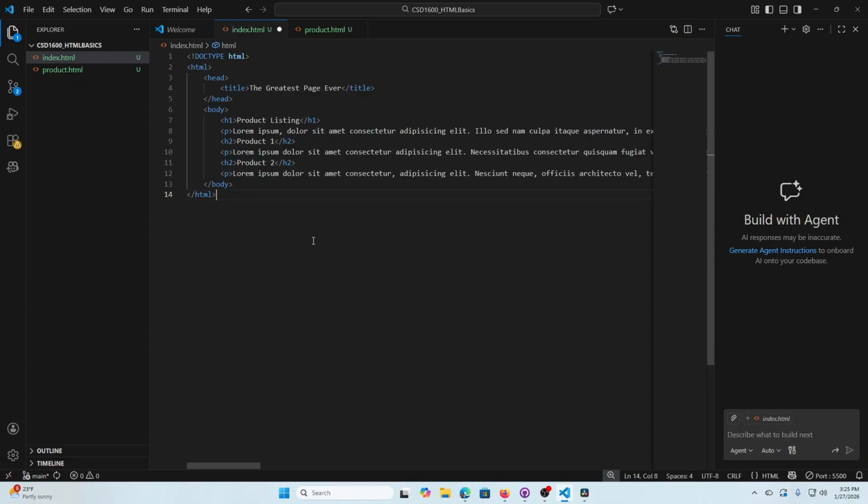Okay, back over here on index, we need to get the actual anchor tag in. So again, we're going to do this on product 1. Now the anchor tag, of course, is just an opening and close on A, like so. So I have an opening A tag and a closing A tag. Now that by itself is obviously not going to do very much, right? We haven't given it enough information.